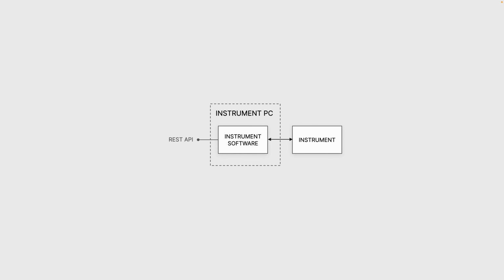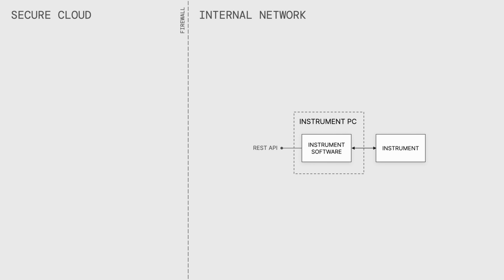Sometimes the instrument software exposes a REST API natively. Other times we need to install a special driver on the instrument PC to expose that REST API to us. Either way, that REST API is typically only available from inside a secure network environment, whereas most of artificial systems run in the cloud.